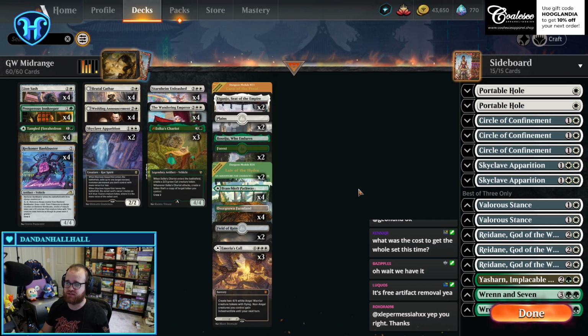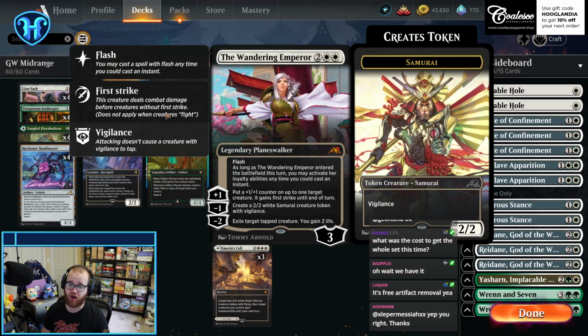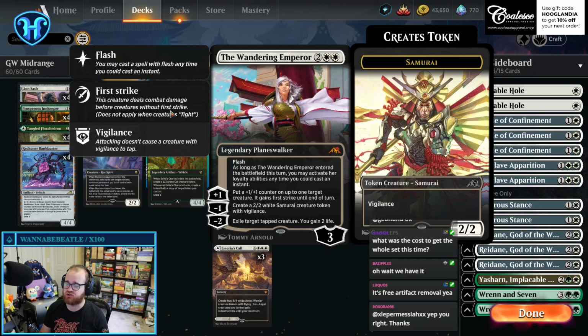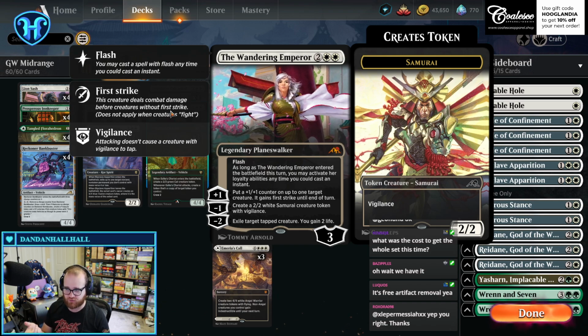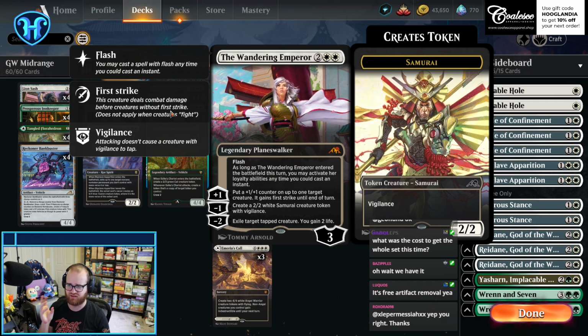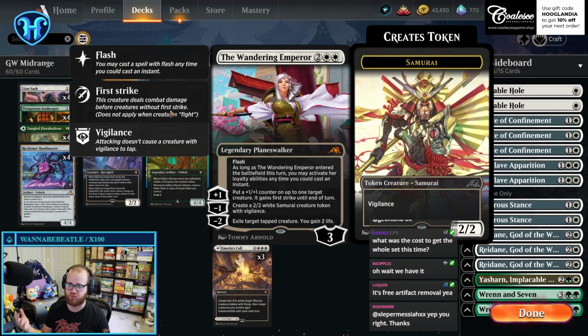So this deck was a build-around submission to try and put the Wandering Emperor into something. I'd like to start this deck by saying there are tons of different shells this card can go into. It can be a combat trick, it can put pressure onto the board, it can be a removal spell at instant speed. It just does a lot in a lot of different ways.